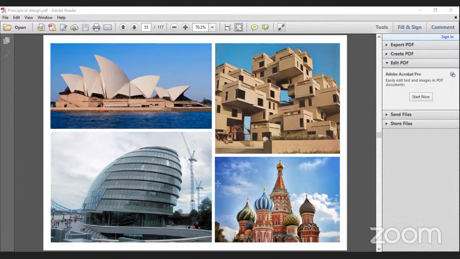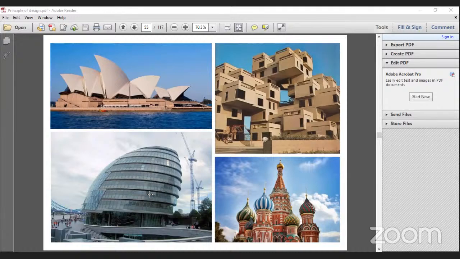Before coming to that, I was just finding out one thing. I also forgot the architect of Habitat 67. The architect is Moshe Safdie. Okay, please note it down. Moshe Safdie is the architect of Habitat 67. It was designed by the Israeli Canadian architect. That's what is stated. Yeah, and this one is the City Hall.